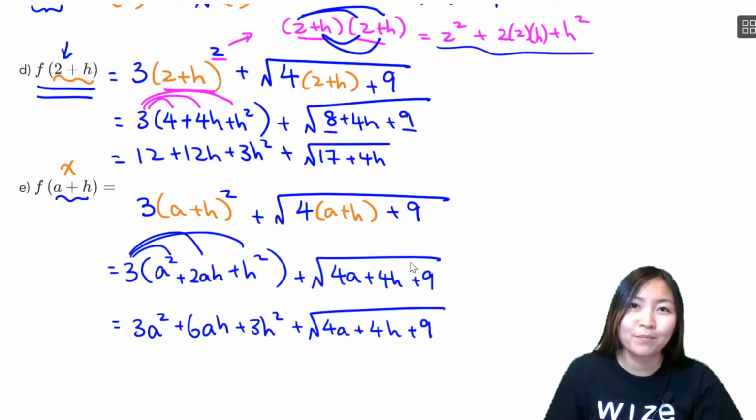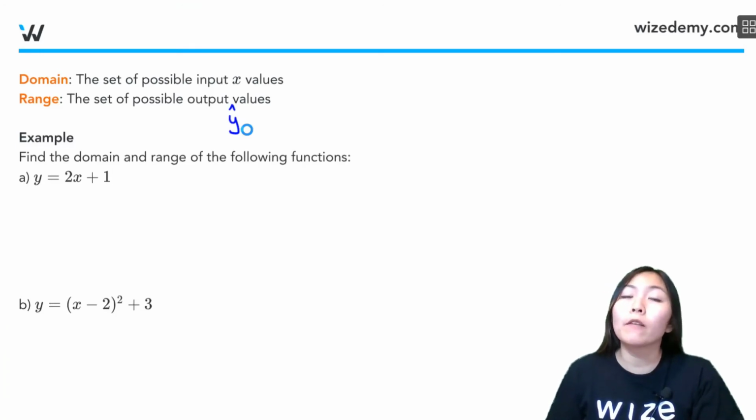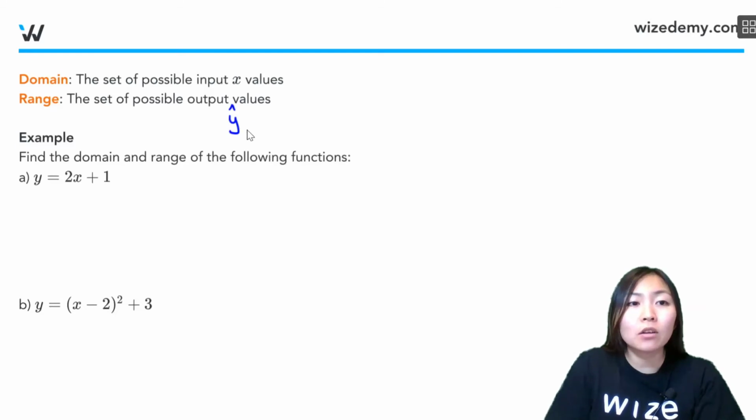Keep them separate. Okay, whenever we're talking about functions, we have to review this concept called domain and range. Remember, a function takes in a set of numbers and then spits out a set of numbers, right? So what is this set of numbers that's allowed to go into my function? That is called the domain. And whatever is allowed to come out, whatever is allowed to be outputted, that is called the range. So you might be asking, Jess, can I just put in any number and then just see what comes out? Yes, but sometimes things aren't allowed.